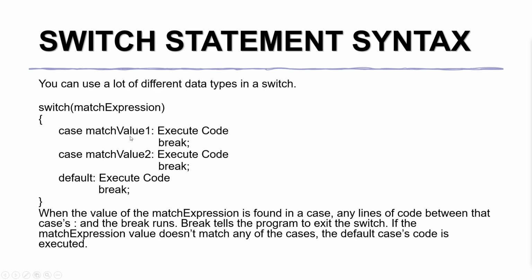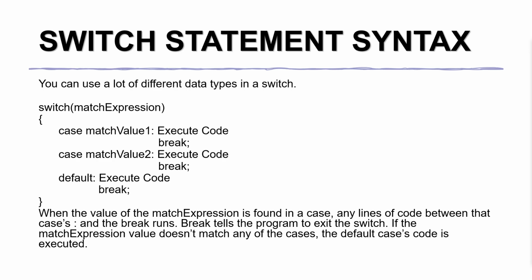So we can have our first value, our second value, and we can have as many values as we need. And then we should always have a default case at the end. The default case is kind of like our else. So if this isn't true, if this isn't true, if this isn't true, this runs no matter what.